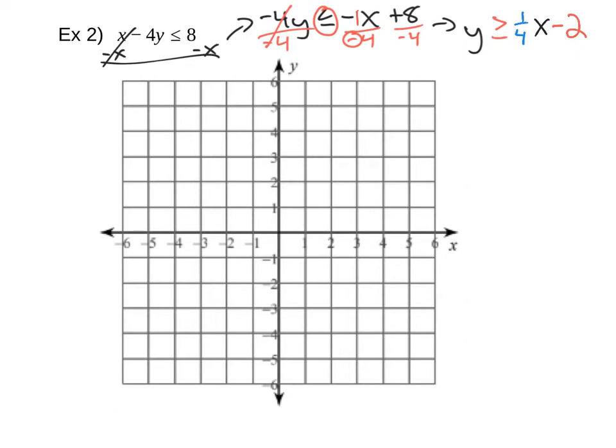Negative 2, 0, negative 2. And we're going to move how? Up 1 over 4. Up 1 to the right 4. If you couldn't do that on the graph, could you go backwards? Yeah. You do everything opposite. Instead of going up, go down. Instead of going right, go left. So down 1 and left 4 would be right there.